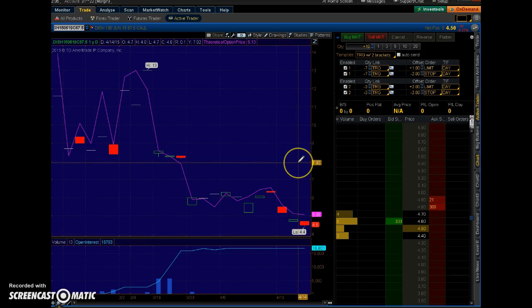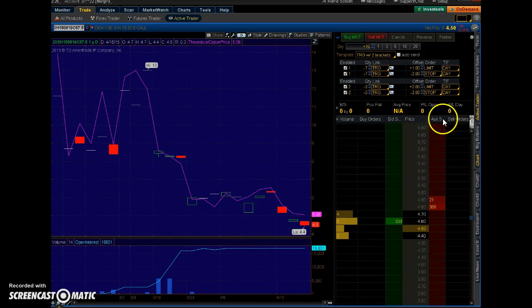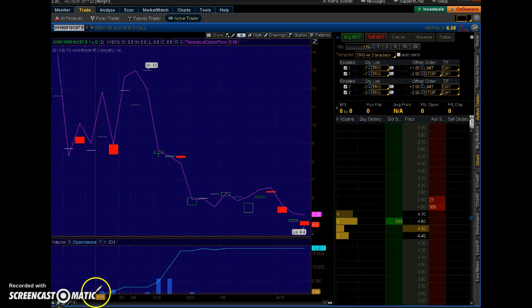So this is really just a brief overview just to show you that you can chart options of interest that you like. You can chart the volume and open interest day to day on a sub-tab down here, and you can also trade the options directly from this feature called Active Trader on the right, and using your bracketing you can control yourself getting in and out of the options, even if you are not able to trade at that moment in time.